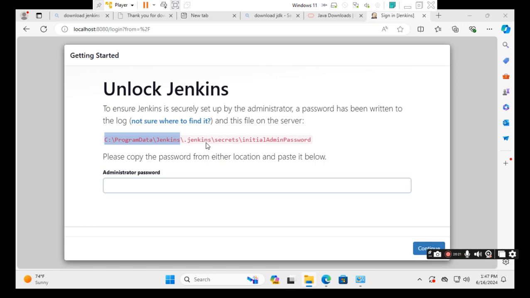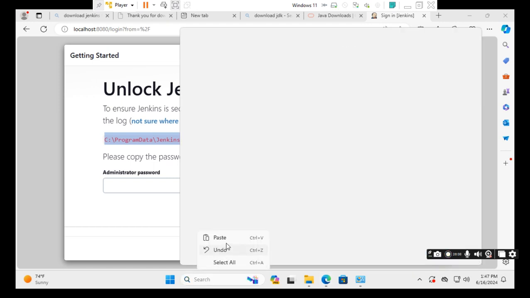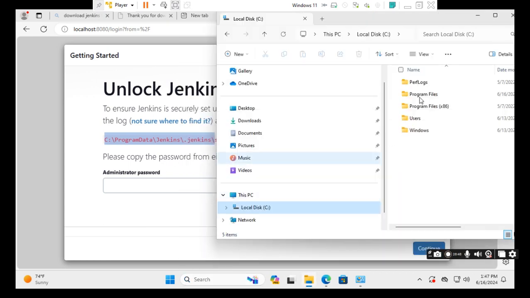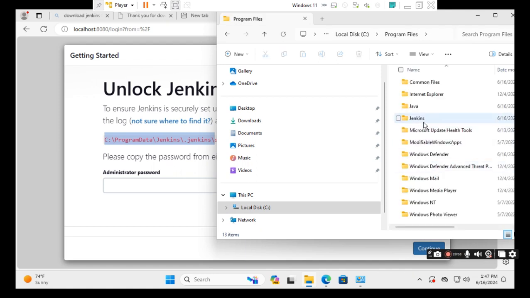Let me try a different way. Copy. Might be from here. Program Files, Jenkins.